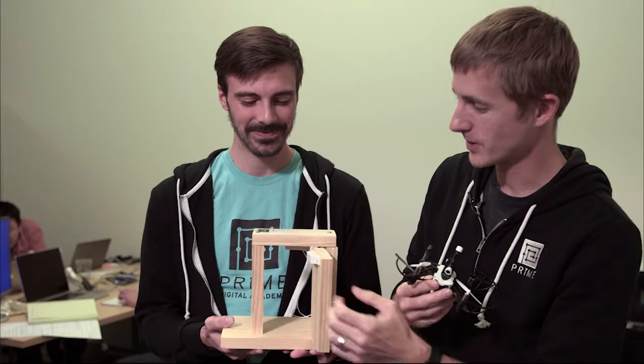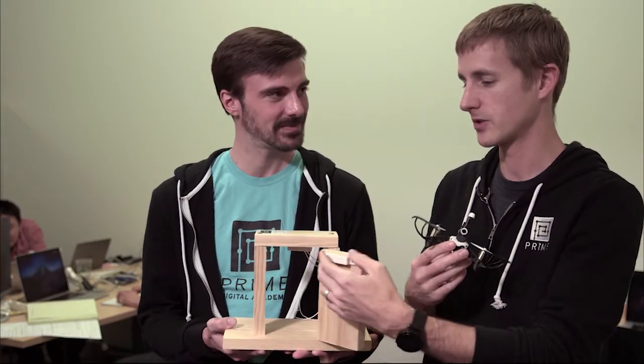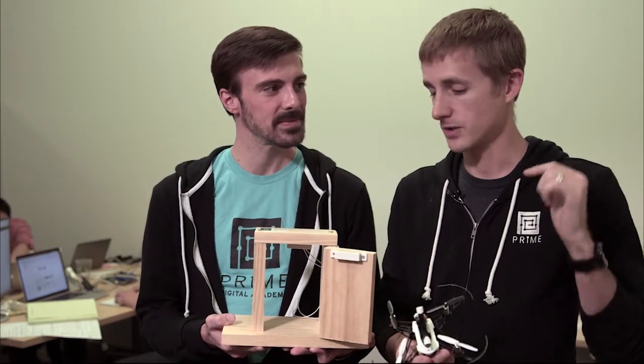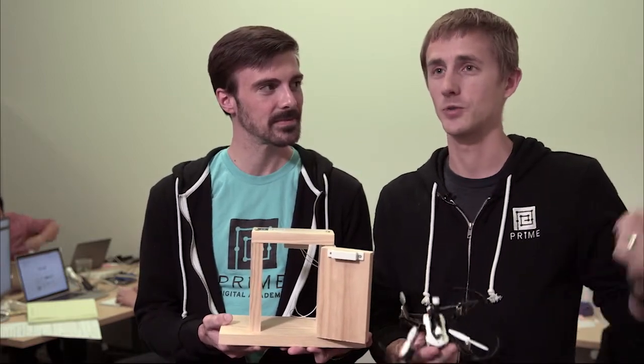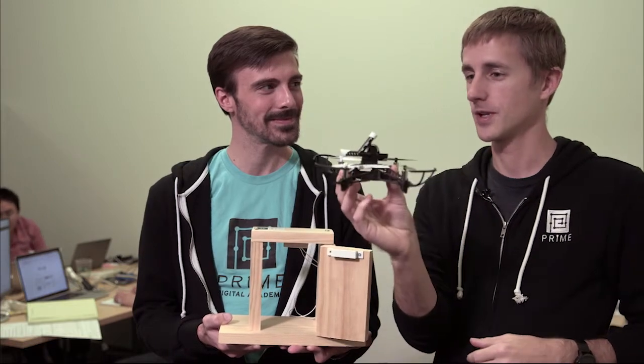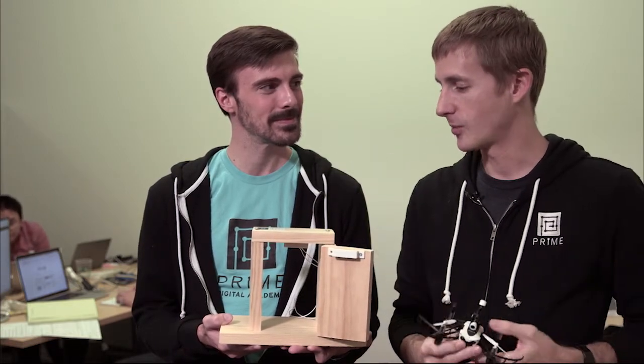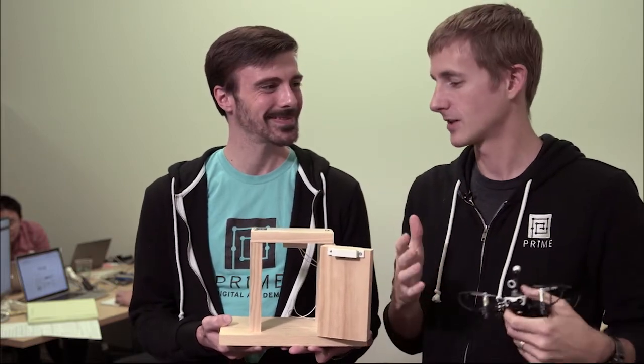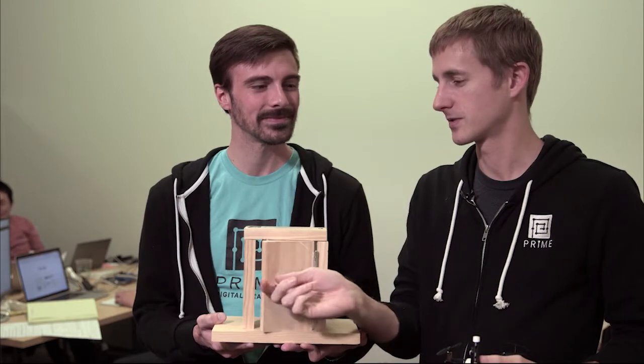We started today with really just the drone and the idea. This little door, when you open it, has a sensor that will detect when the door is opened. When it's opened, it's going to communicate with the Zigbee cloud kit up to the cloud and notify our server that the door has been opened. When that happens, it will communicate back down to the Raspberry Pi, which will be connected to the drone. The drone will take off, aim in the direction of the door, potentially take a picture or shoot a projectile out of the little cannon that we've got here, and then go back and land. Hopefully, that will be enough to deter whoever it is to leave and go somewhere else.